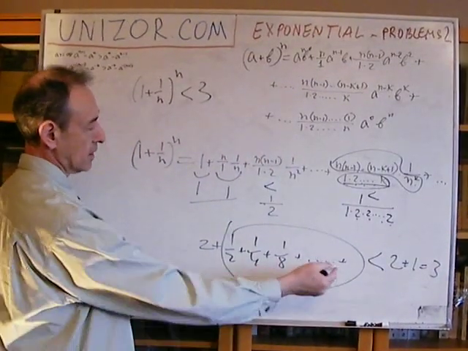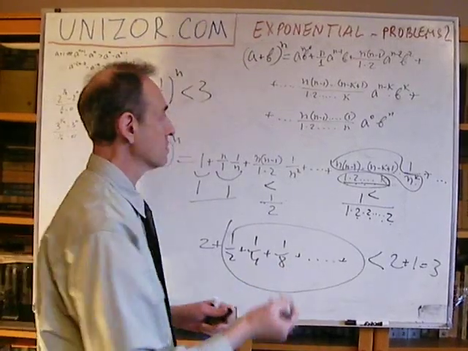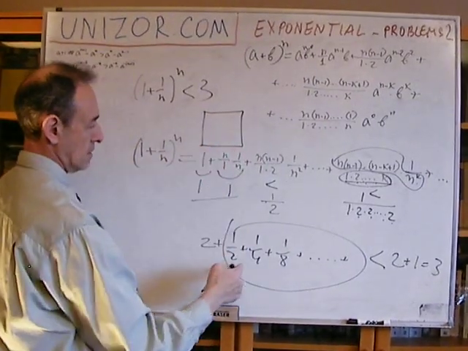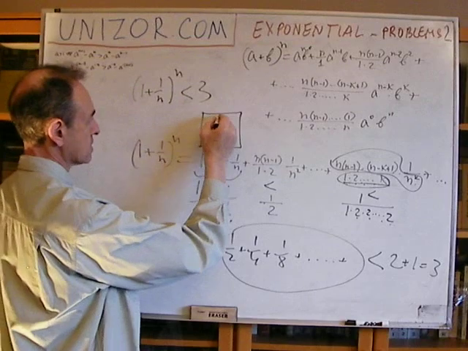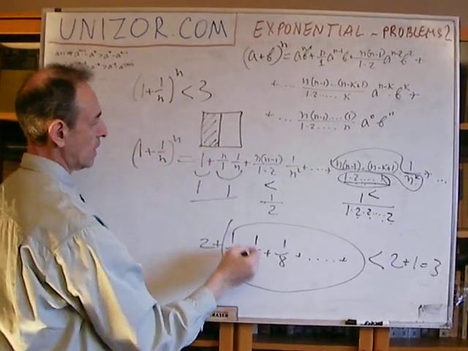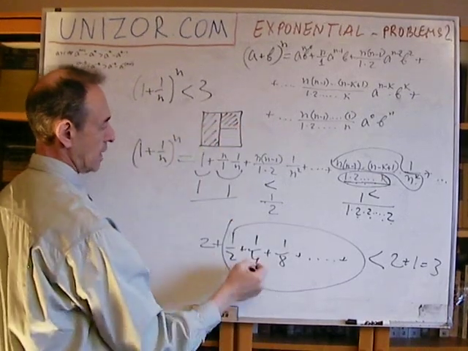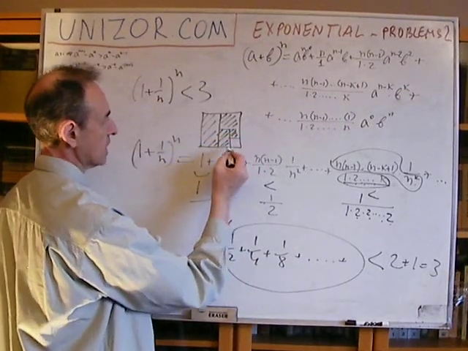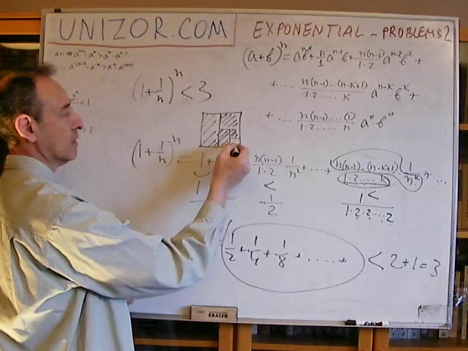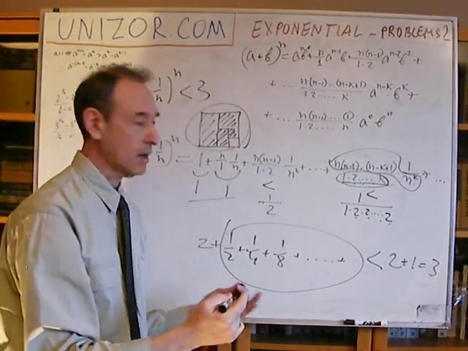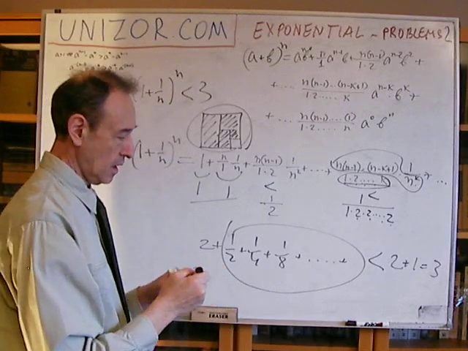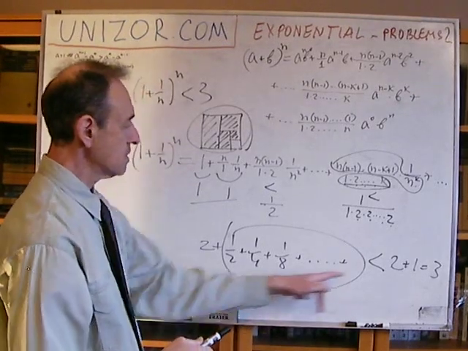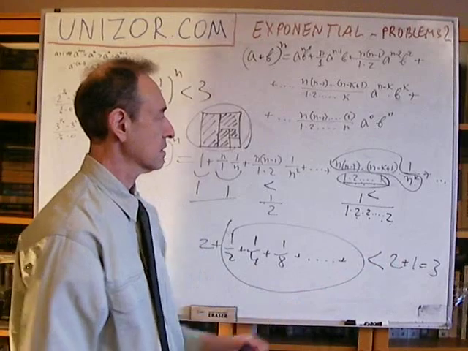Well, even if you don't know progressions, it's quite easy to see, because what is this? Let's draw a square, 1/2 of the square, which is this, plus 1/4 of the square, which is this, plus 1/8 of the square, which is this, plus 1/16, which is this, etc. So we are gradually filling up whatever it is, but no more than the whole square. So even if you don't know progressions, they are addressed a little bit further down in the course, you can definitely see that this piece is less than 1, so the whole thing is less than 3.